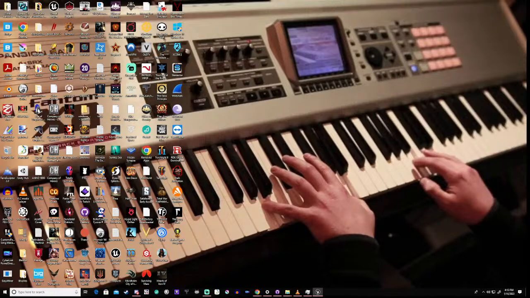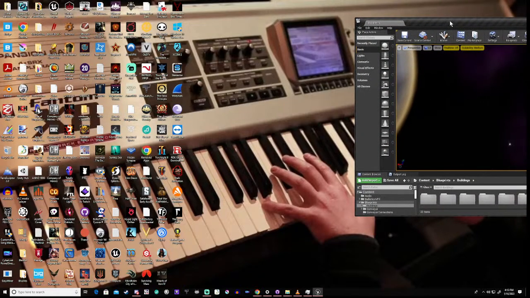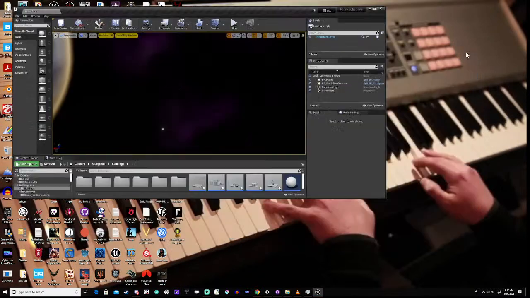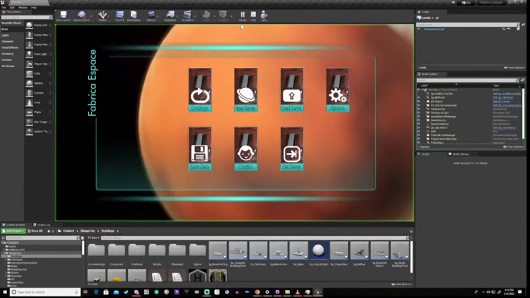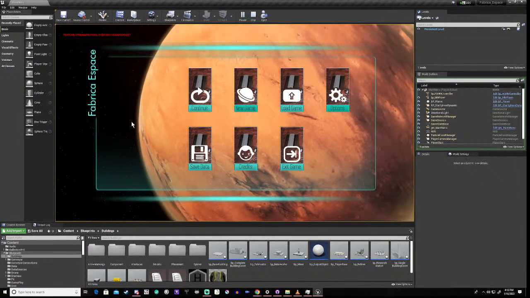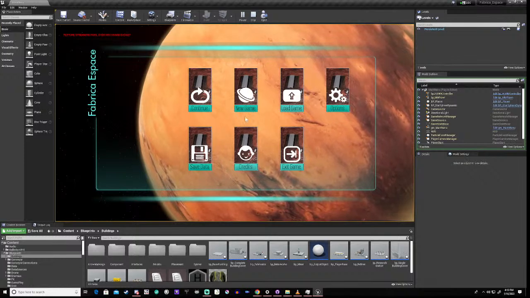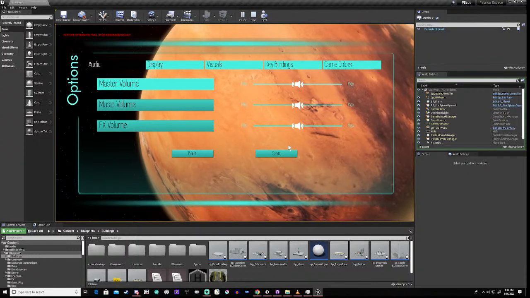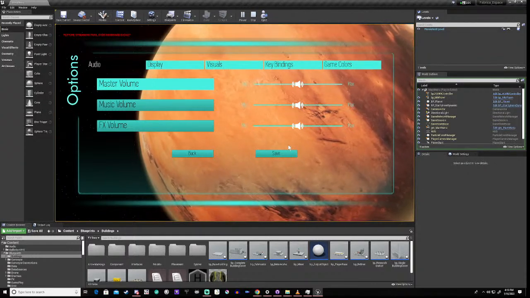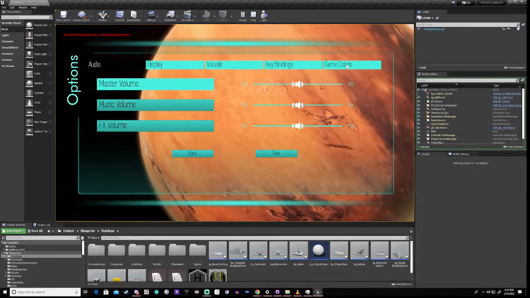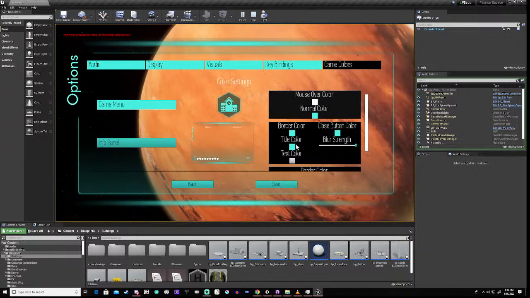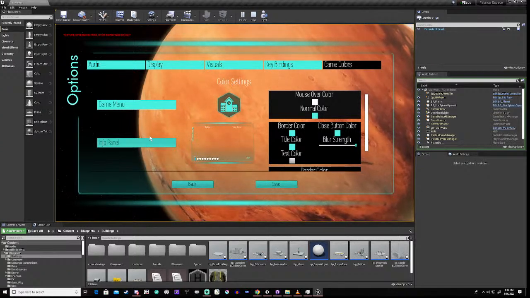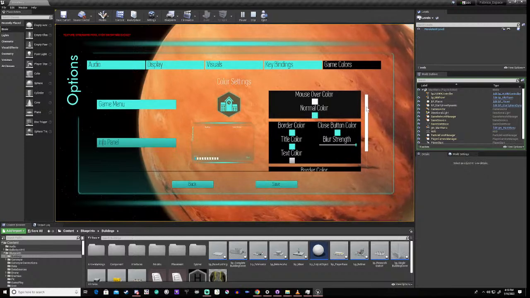We'll see. Okay. Right. So again, obviously, the whole thing works, options, key bindings. Now, this is where I was throwing the kitchen sink at it, right? Because in this game, you can actually change the colours of your menus and stuff. In the player options, you can do whatever the hell you want with the colours, right?